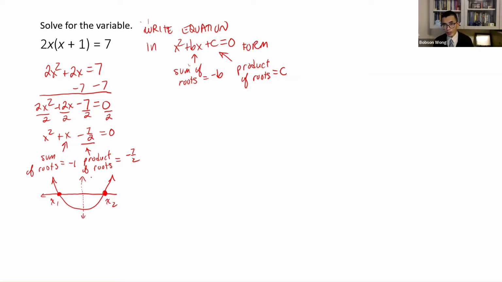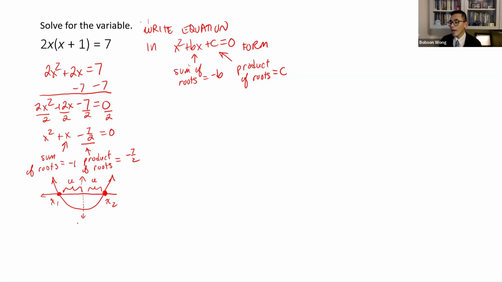Now, we can see here from this diagram that if the roots of the equation are x sub 1 and x sub 2, we can call this distance here from the axis of symmetry to one of the roots u. It's important, by the way, if you use this method, that you label your diagram so that people know what u represents.